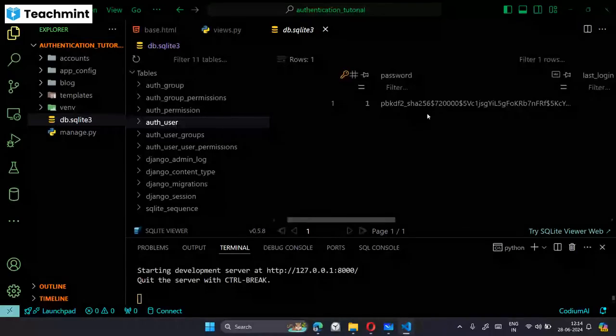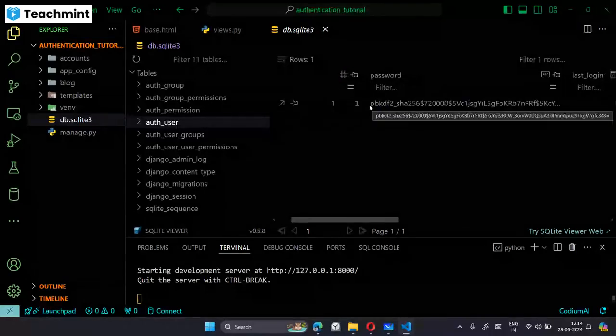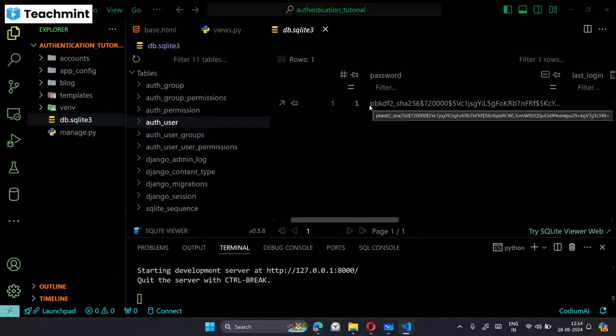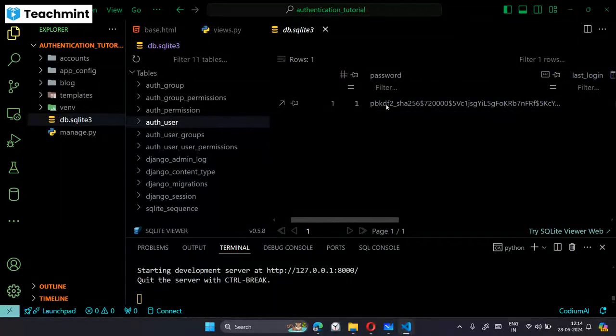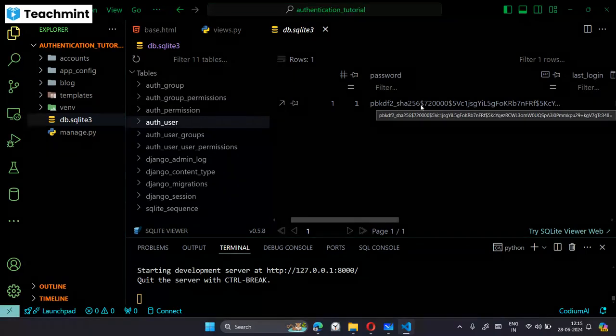So here if you observe, your password will be encrypted, because admin or any user can't see your password, right? If you could see the password in your database like this, anybody could log in to your website. That's why your password is automatically encrypted.